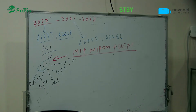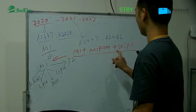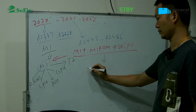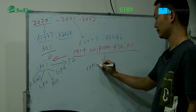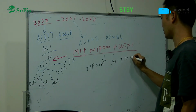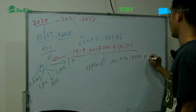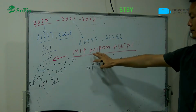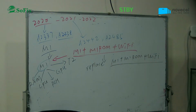And the different T2 and the T1 model. Okay, M1 Pro and the Wi-Fi. So if you want to unlock the activation lock, you must replace the M1 ROM and the Wi-Fi chip, because this one has the data together. So with different models, the repair method is also different.